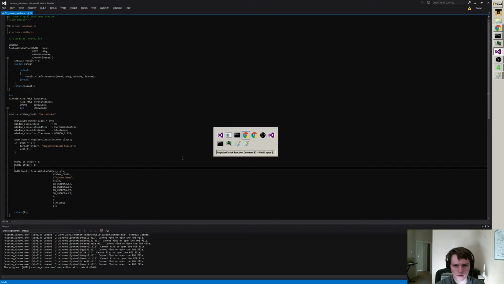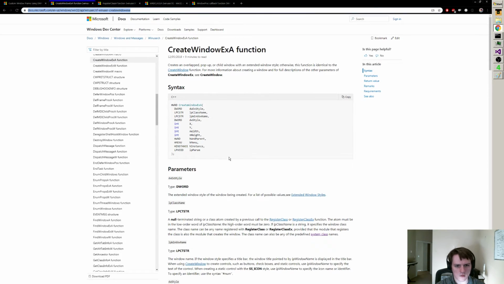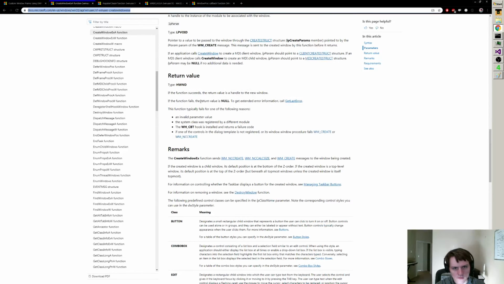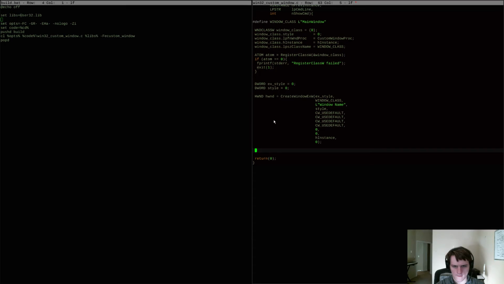What gets returned when CreateWindow fails? If the function fails, the return value is null. Okay. All right, there we go.